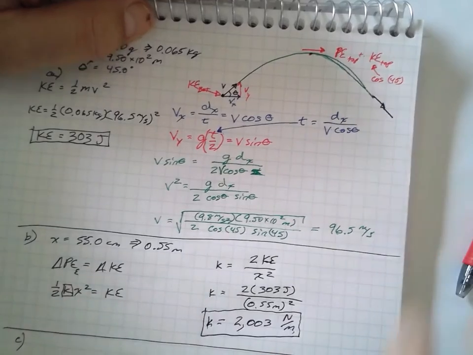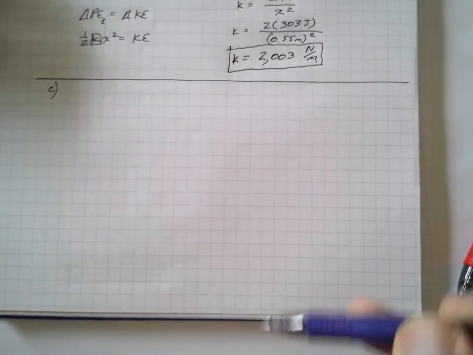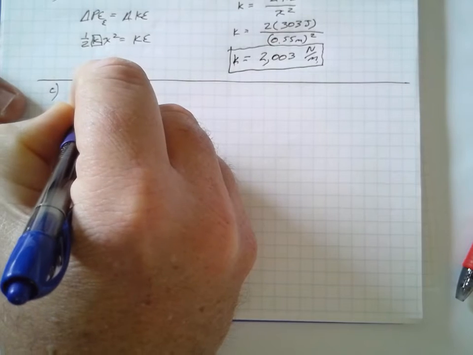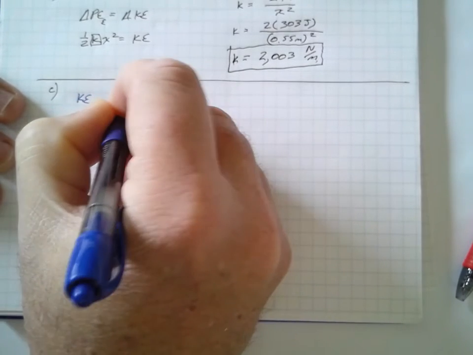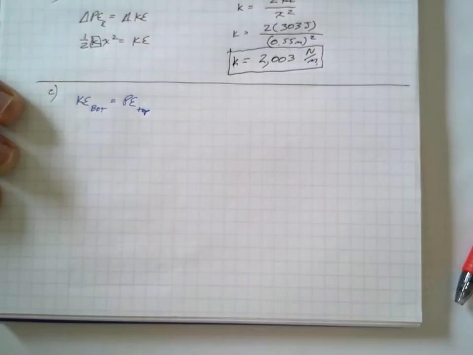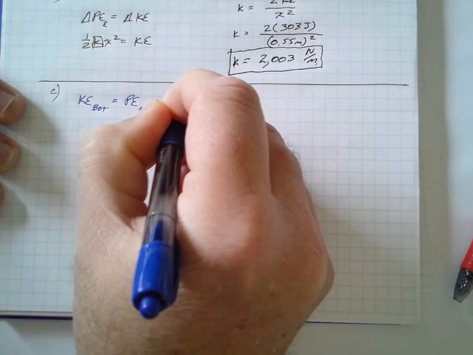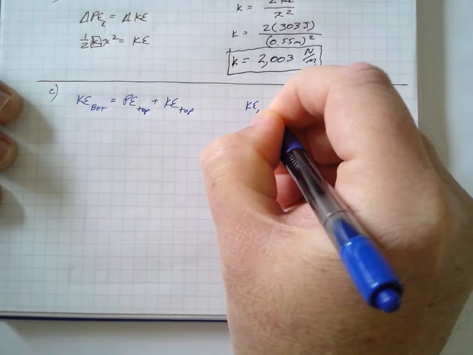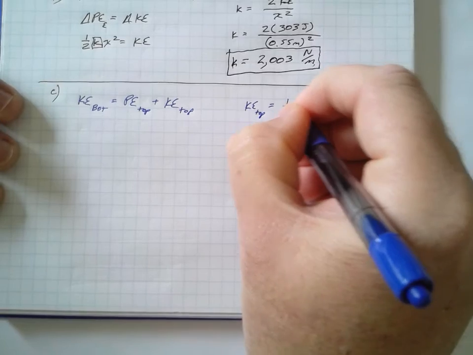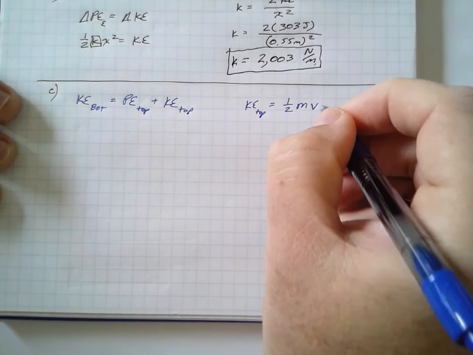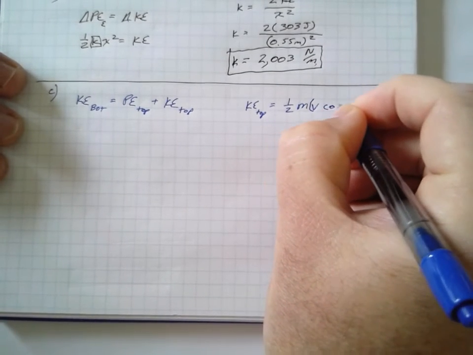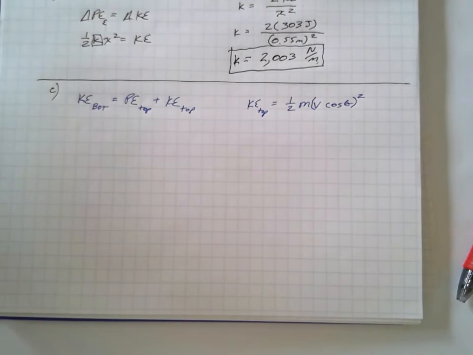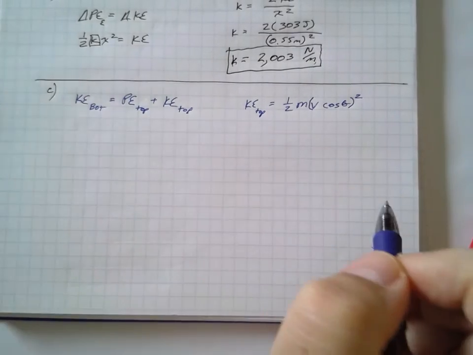Okay, so let's get back down here to where the calculation's going to go. I'll use blue on this one here because we're going to have kinetic energy at the bottom equal to potential energy at the top, which is mgh, plus the kinetic energy at the top. Now, kinetic energy at the top is going to be equal to our kinetic energy, 1/2 mv squared. But the v is going to be v cosine theta. It's because of that cosine theta, we have to get that angle right. We got to put it back down to its horizontal direction.